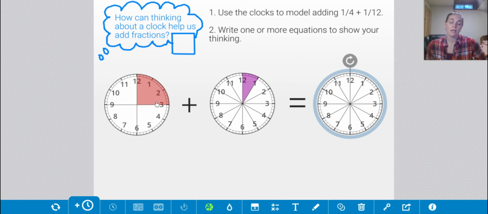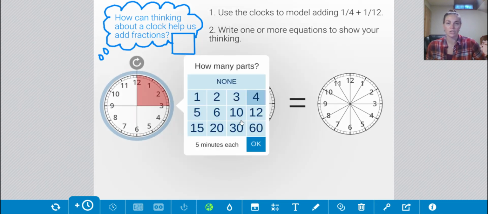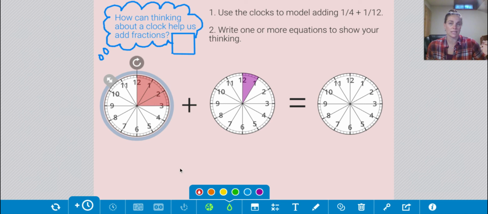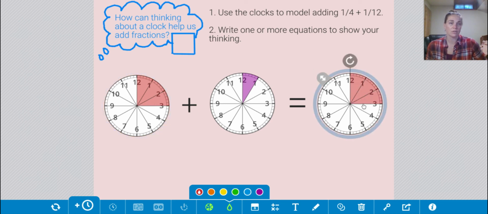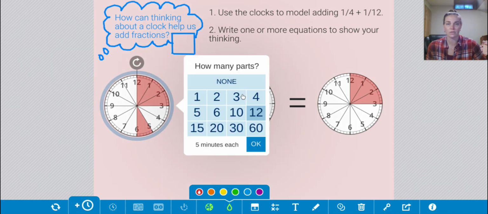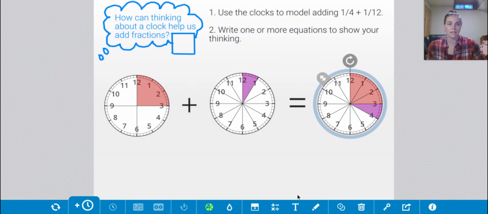Here are my pieces. If I'm not quite sure what number to use for my denominator, I can go back and change this to 12ths to just check. Well, hey, I can see that I had these 3 shaded before, didn't I? So I can go ahead and shade those on this one. I'm going to go back and change this one back to fourths so that my equation is shown correctly. All right, so there's my 1/4. I can see that it's still showing 1/4. I'm going to add to that my 1/12, and I have my answer.